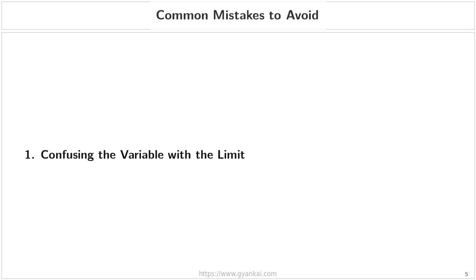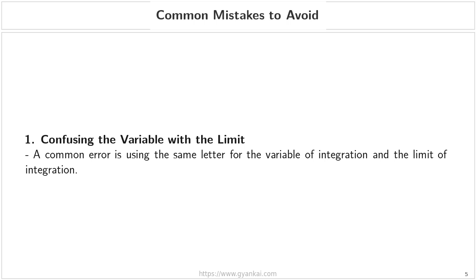Alright, so a really common mistake I see students make is accidentally using the same letter for the variable inside the integral and one of the limits of integration. Let me explain. Imagine you're trying to write the definite integral. A lot of students will write something that looks like this: integral from a to x of f of x dx. Now, let's break that down.